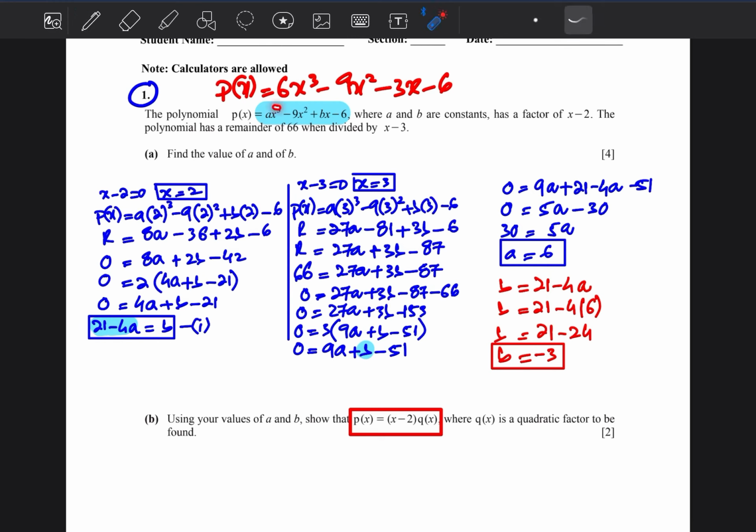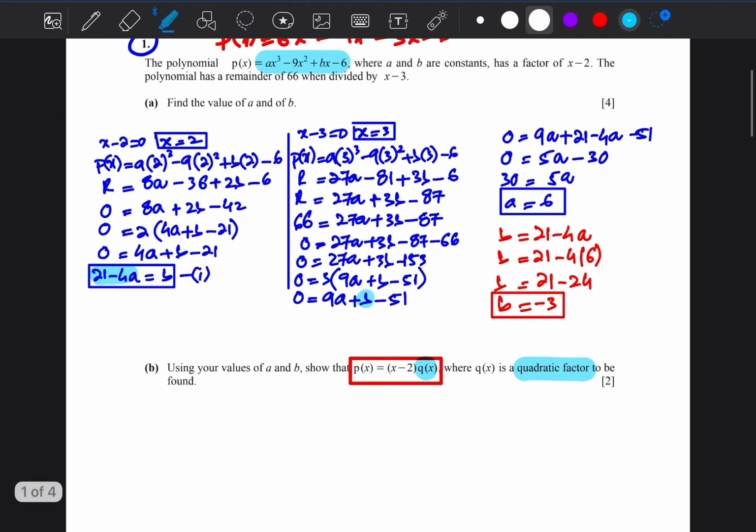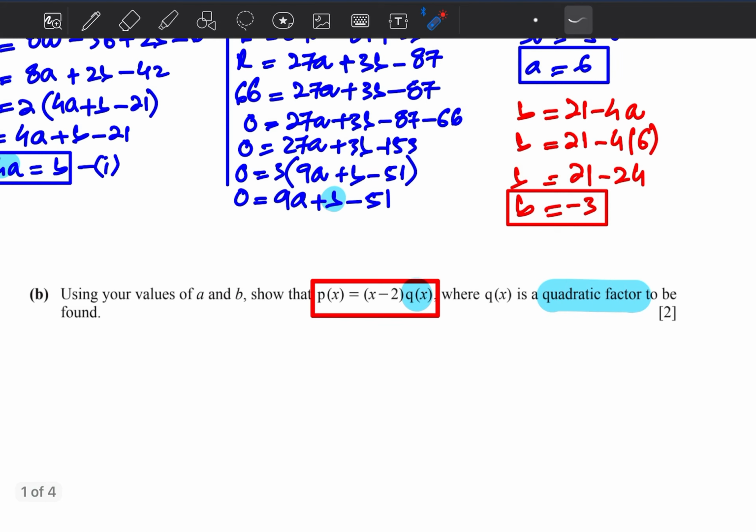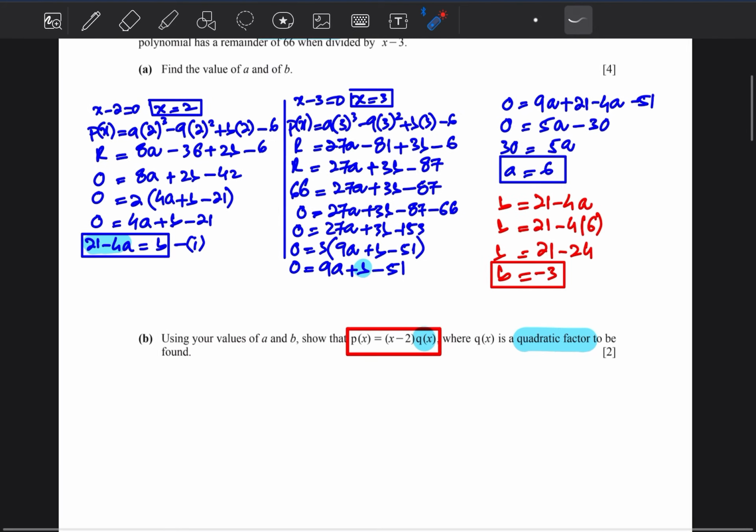See, when you factorize this cubic expression, you will get x minus 2 into qx, where they are also mentioning that this qx will be a quadratic factor, and that's what we know. When you factorize a cubic expression, it is going to break into 3 linear expressions or into 1 linear and 1 quadratic expression. So this is a linear expression. The qx should be a quadratic factor here. So we need to find out this quadratic factor. How are we going to find it?